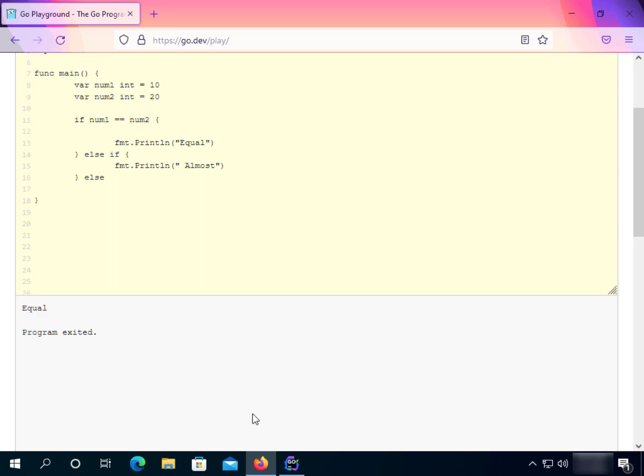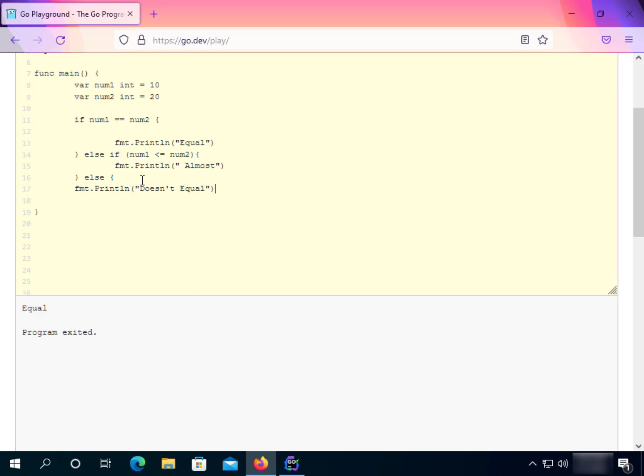Then else if num1 is smaller or equals num2, we want it to print almost. Or else, if none of these conditions apply, we can just print doesn't equal.